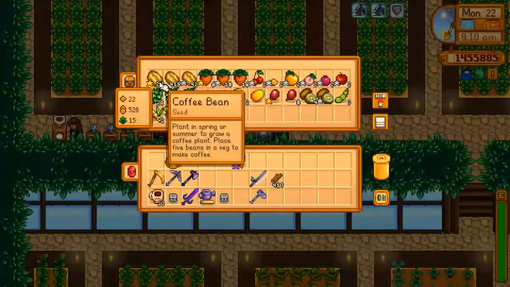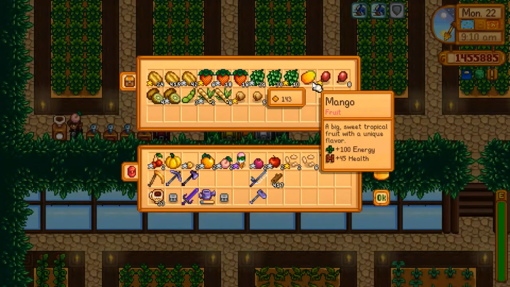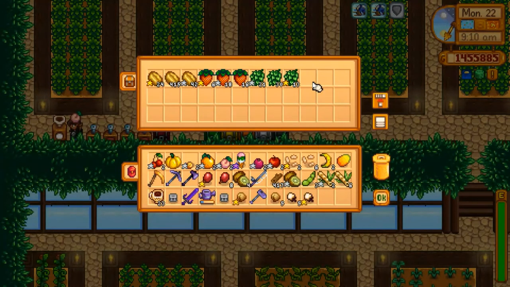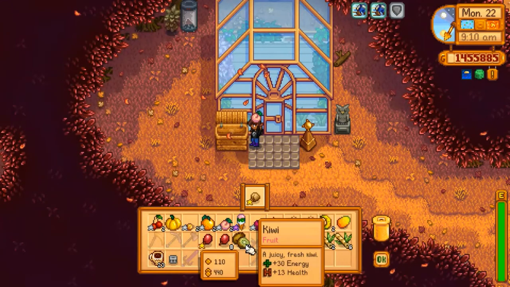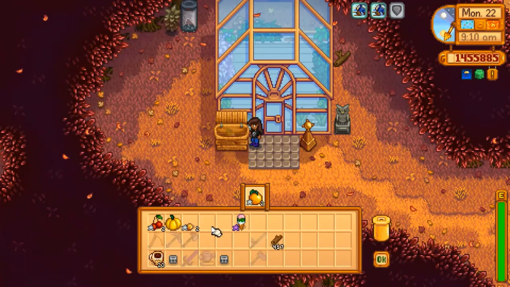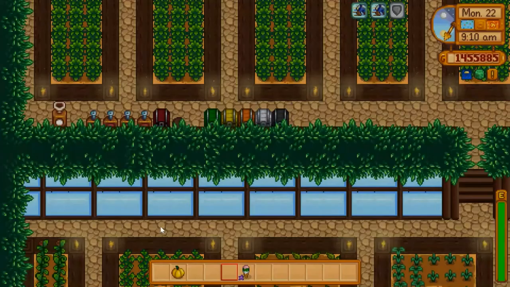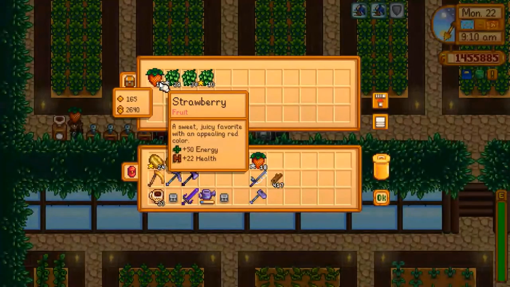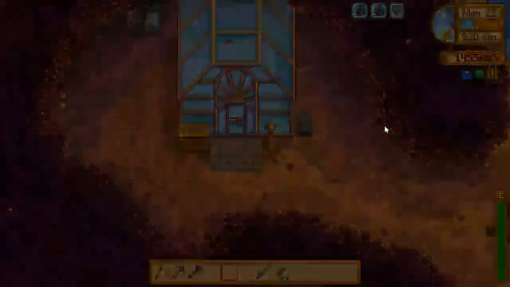Okay, we actually need to go check on the greenhouse. What do we have in here today? A variety of things. Just gonna take out all the stuff I need to sell first. So all of these things. Okay. And I'll need to go over to Ginger Island to see what the new quest is for the week. I'll also check the big job board out here, see if there's any interesting quests for me to do. And sell the cherries as well. Okay, nothing in there. Okay, let's head out.